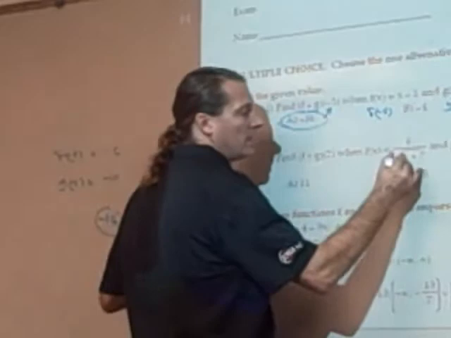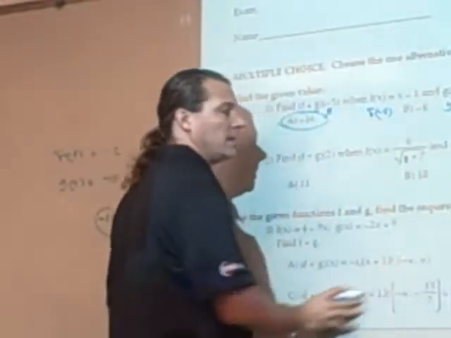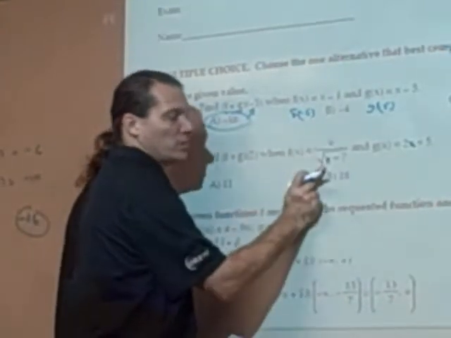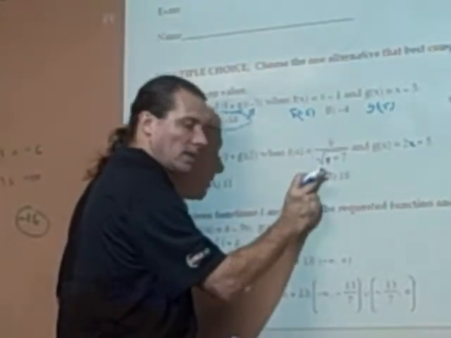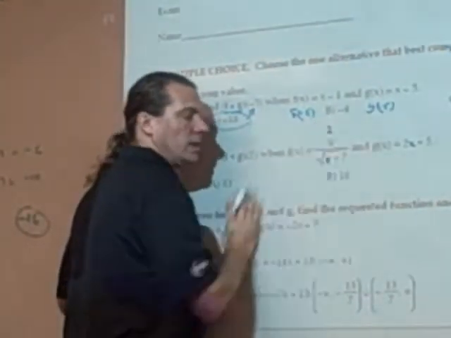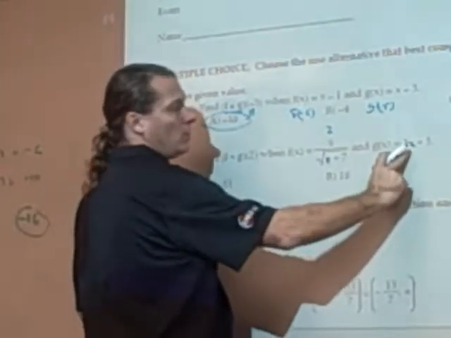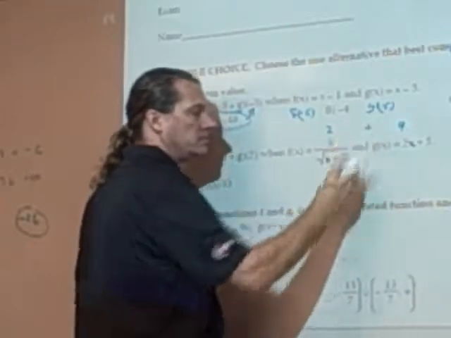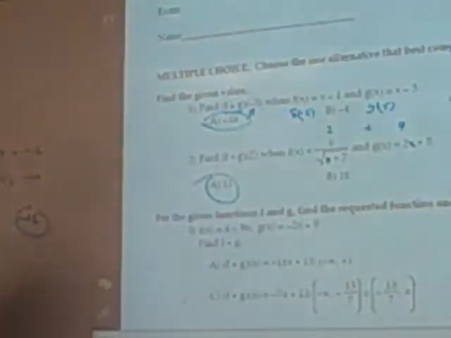We're going to put 2 in for x here and 2 in for x here, and whatever the answer is, we're going to add them together. Follow that direction. This is going to be 6 over the square root of 9, which is 6 over 3, 2, right? This is going to be 4 plus 5 is 9, so this would be 9. So 2 plus 9? A couple of easy points to start a test with, right? That's the idea.